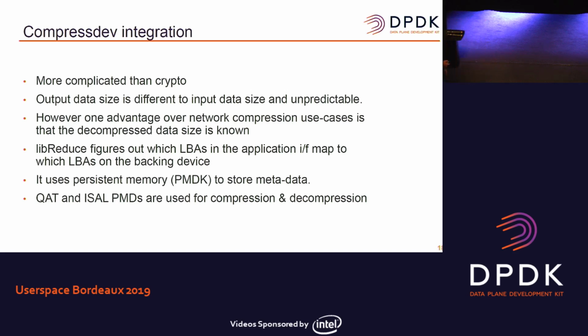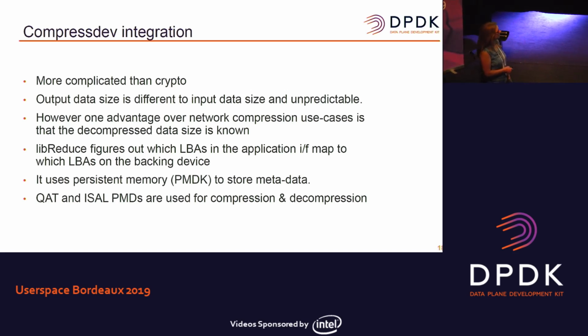Okay, so compression is a much more complicated implementation than crypto. I've mentioned the output size. The one advantage maybe over network compression: if you had network compression use cases, you may have blocks of data coming in different packets to be decompressed, and you won't know how much space you need to decompress it. And when you decompress data, it increases in size. So you have to handle error cases where you might not have allocated a big enough destination buffer. For compression, for this case, because SPDK compresses the data already and is later going to decompress it, it can keep track of how much space it's going to need to allocate for the output buffers on retrieving the data. So that is at least one simplification. I think I've covered everything else in the slides, so I'm going to hand back to Darek to continue on.